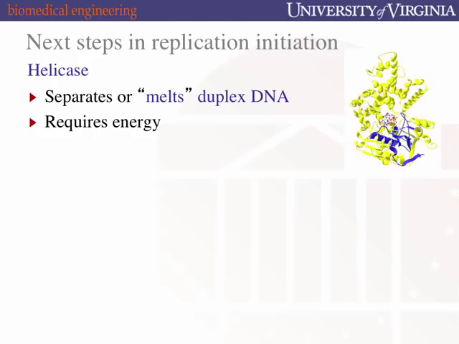What happens next? Even beyond the initial strand separation, there needs to be more unwinding of the DNA to enable DNA polymerase to come in and begin elongating, or even to initiate the laying down of any nucleic acids in the vicinity of those two strands. That further separation of the DNA is catalyzed by another family of enzymes called helicases. Helicases expend energy to pull apart the two strands, to melt the DNA.